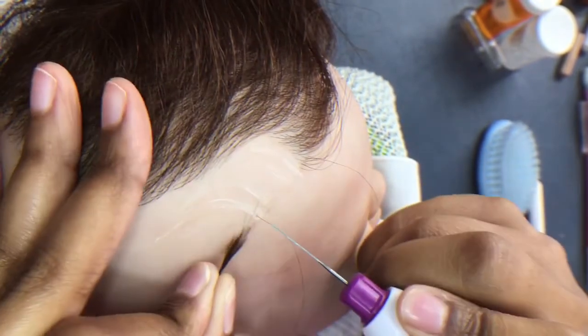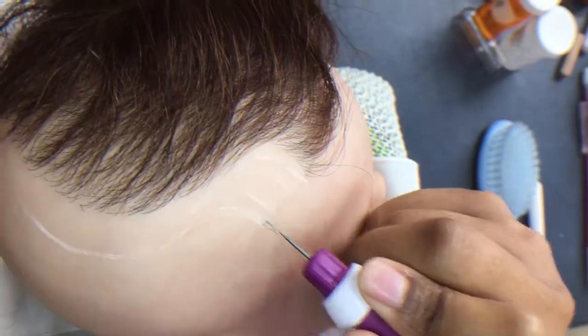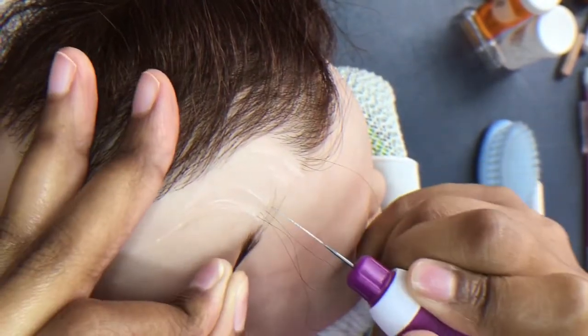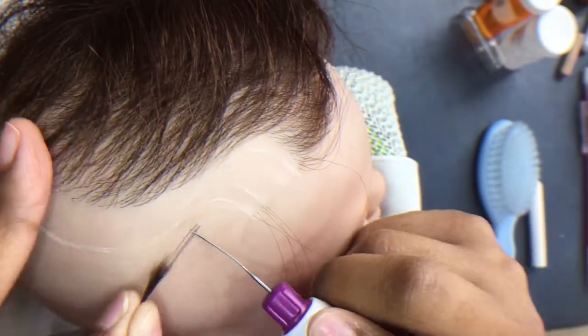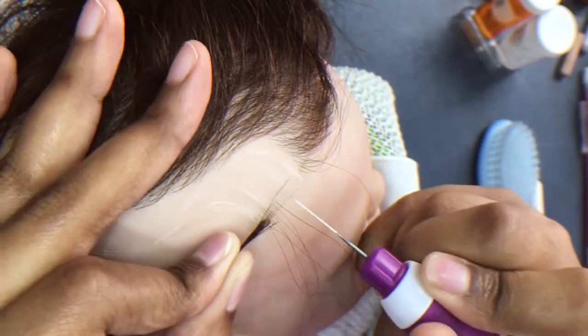On your hairline, it's good to not make too straight of a line. So I have a hairline drawn here, so I'm going to try to very intentionally root above and below it so I don't have a perfectly straight line going across the front of the doll's face, because that's not going to look very natural.